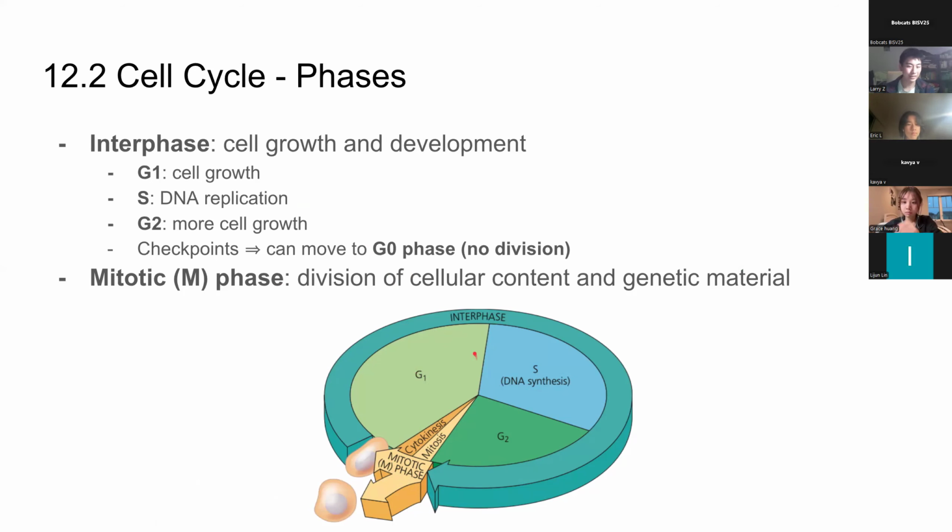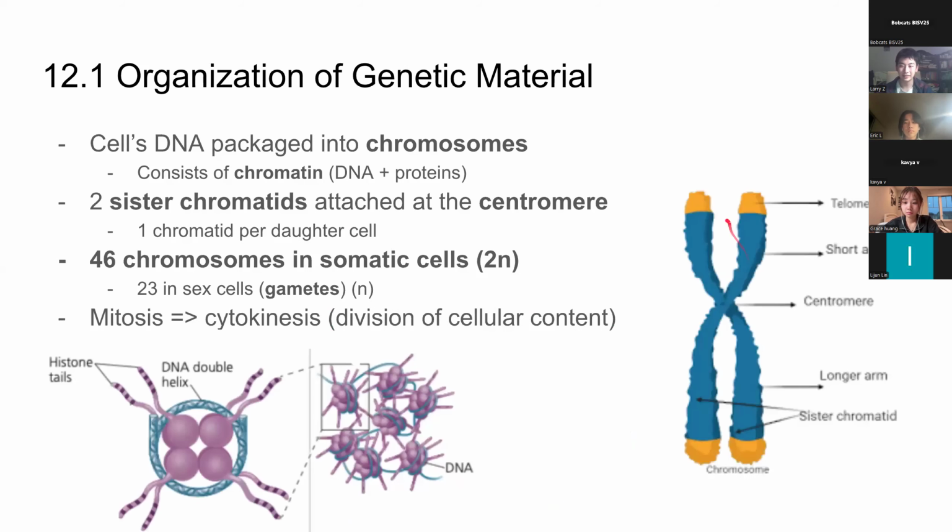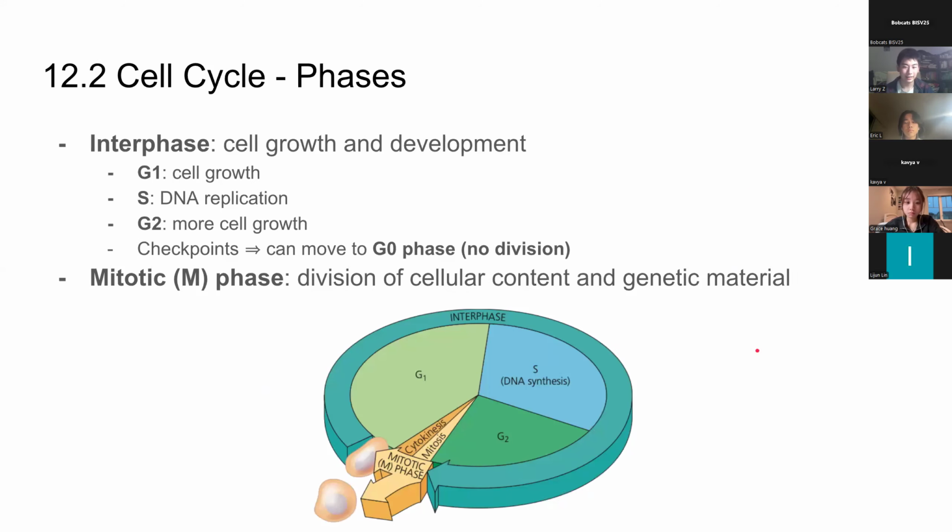So in G1, you accumulate nutrients in order to divide the DNA. And synthesis or S phase is when the DNA within the cell is replicated by DNA polymerase to make two copies, which is how you can have two sides. These two sides have the exact same DNA. They're exact replicas of each other. And that's what happens in the synthesis phase. And G2 phase prepares the cell for mitosis. It's like making sure everything is enough to do mitosis.